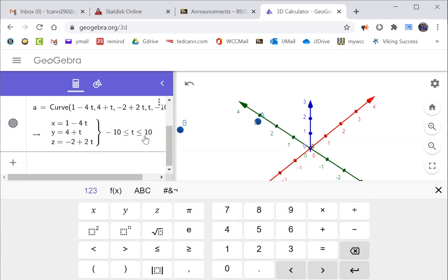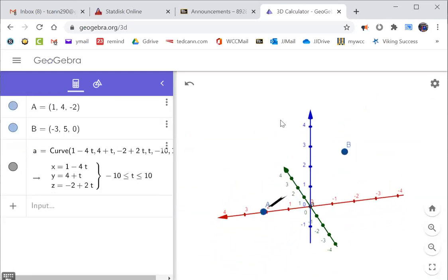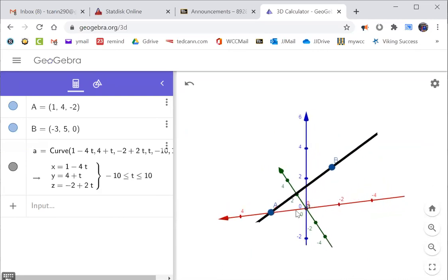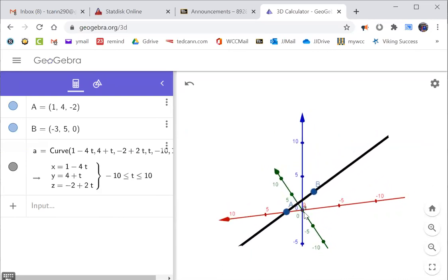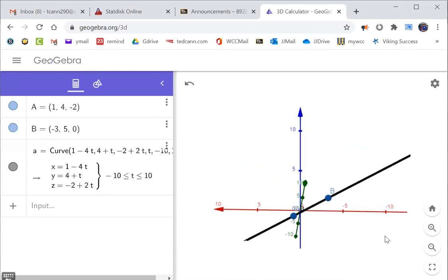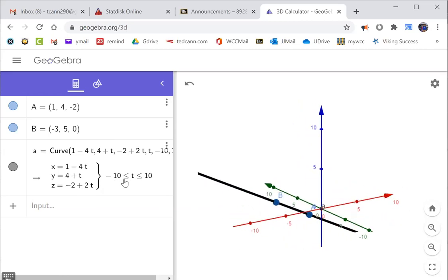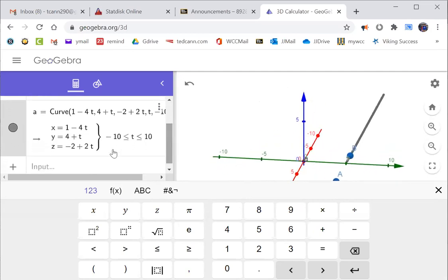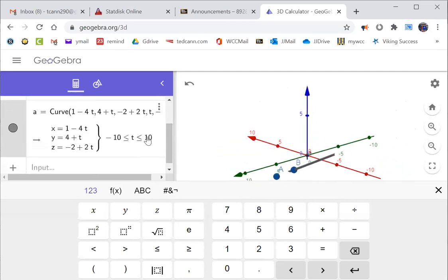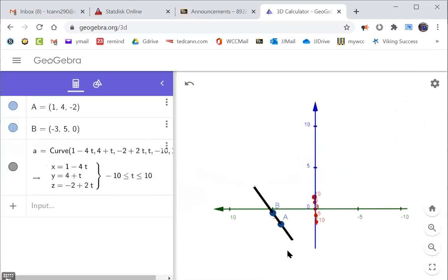All right. So then it'll graph the line, but it may not graph it where you want it to, right? Because GeoGebra being what it is, sometimes you have to zoom out a little bit in order to see it, and then rotate it around. Then you can get where you need to go. But if you're not sure, you can dial up these values, instead of negative 10 to 10, you can make it like negative 20 to 20. But we got what we needed out of this.